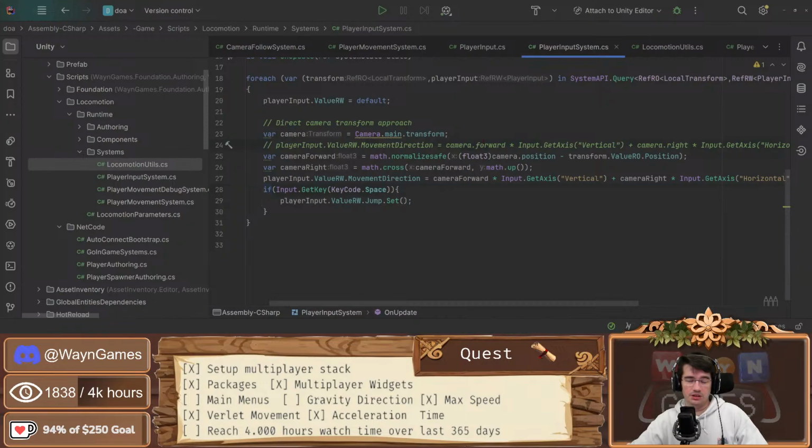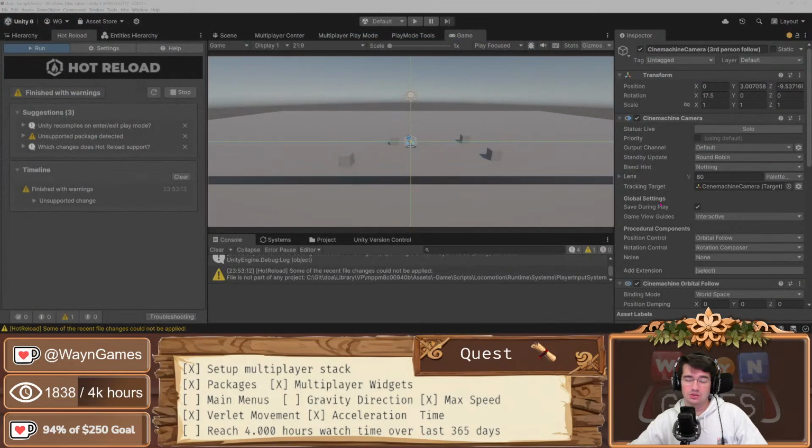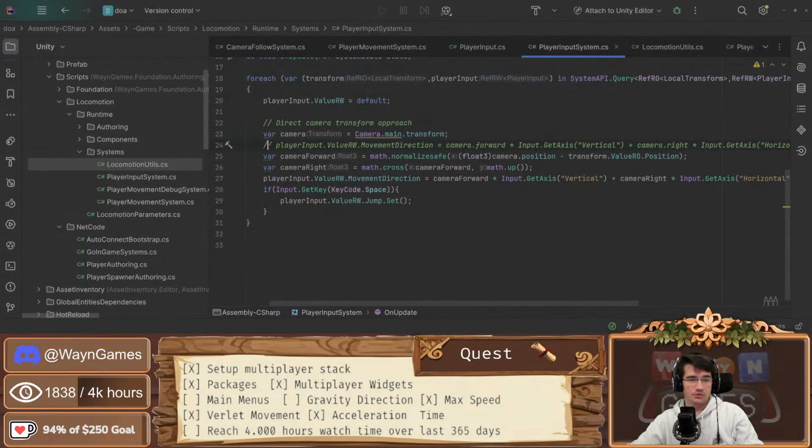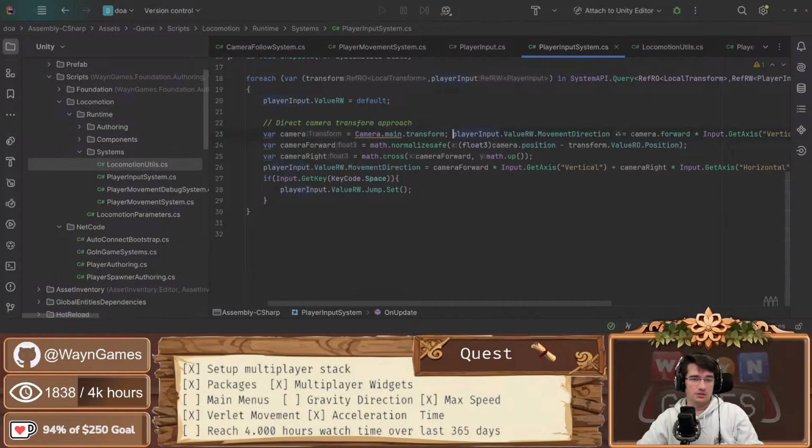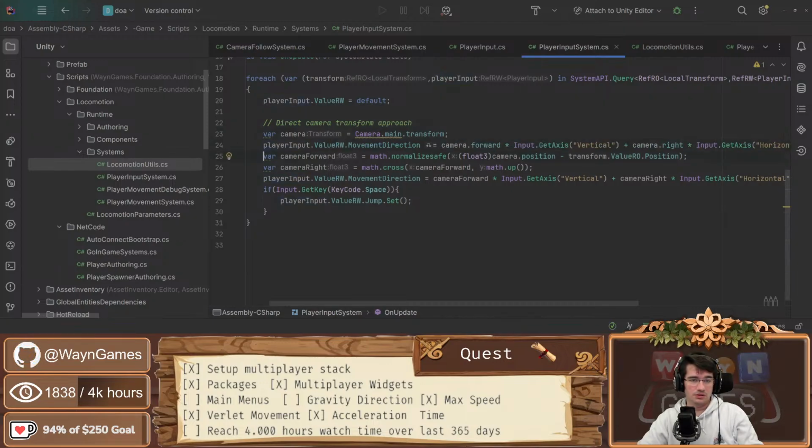So I need to find a way to get the camera orientation before Cinemachine changes it with the damping and so on. So just to demonstrate again, let's do this one.